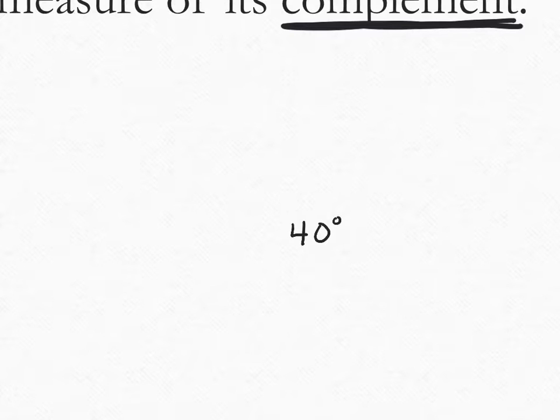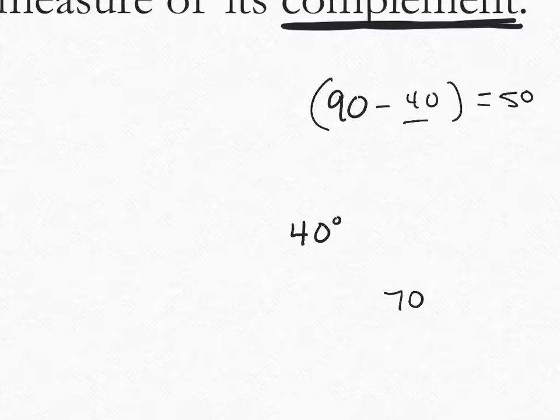How did you do that? Because the complement is 90 degrees. But I mean, what happened mathematically in your head to get 50? How'd you do that? 90 minus 40. So he said 90 minus what I gave him, 40, and he came out with 50. So wait, let's play this game again. Let's say that the angle was 70 degrees, that my angle is 70, then what is its complement?